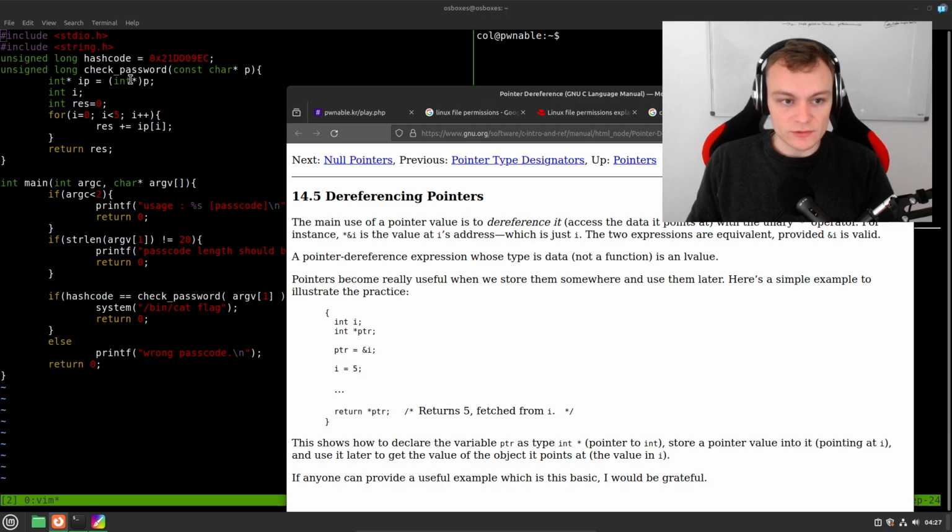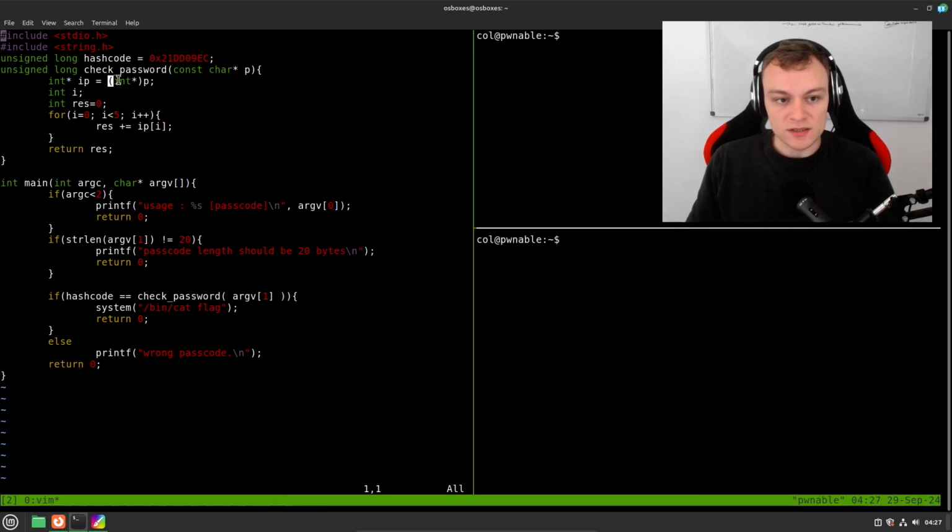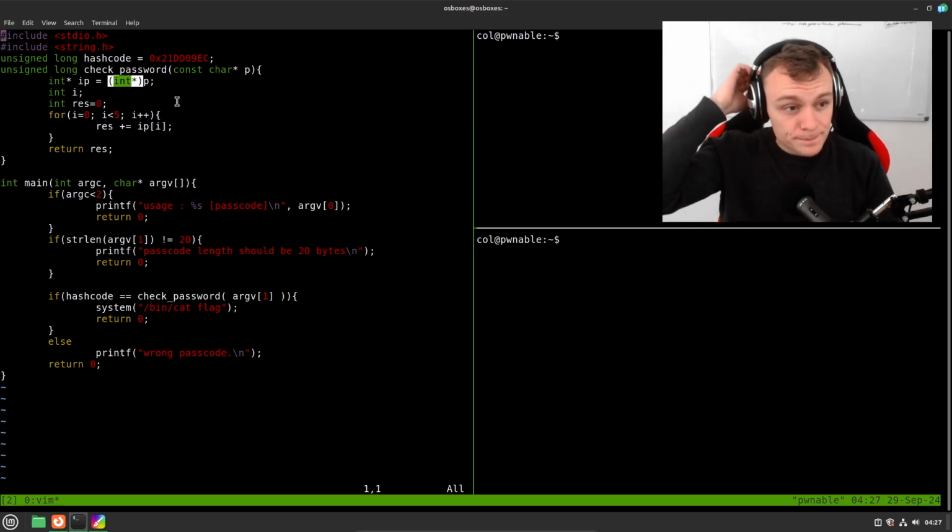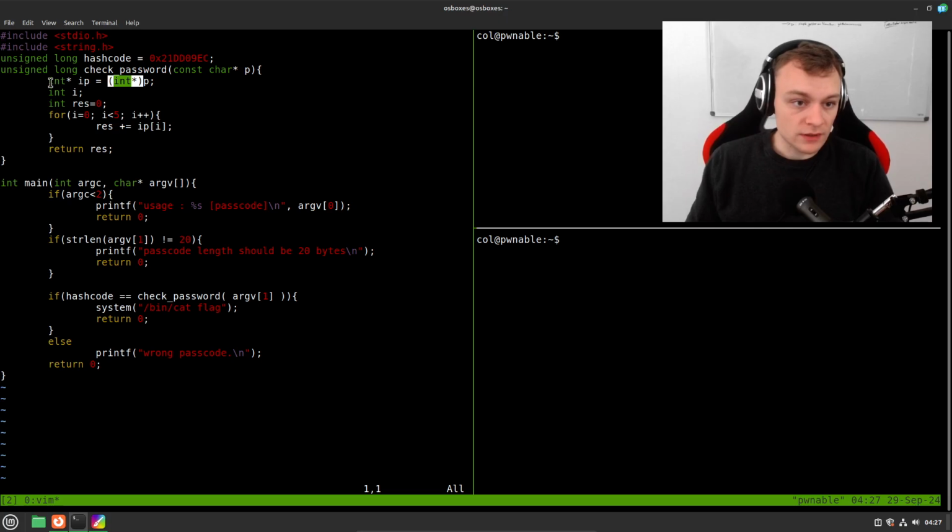But is that a dereference here? And no, probably not. This is just a type assignment. The character pointer is cast to an integer pointer, I think. And this is the integer pointer, whatever.